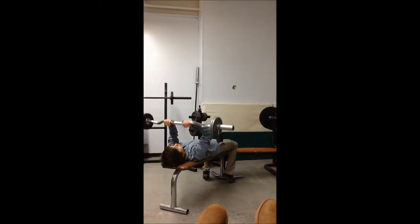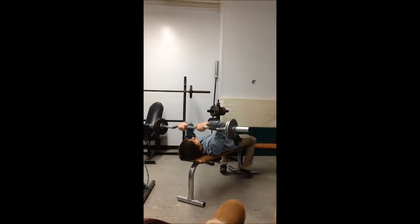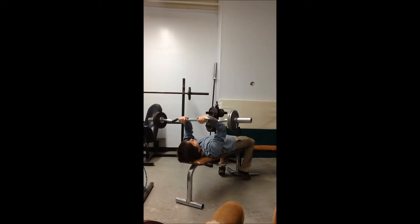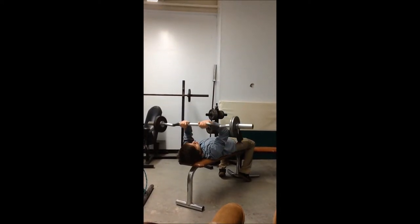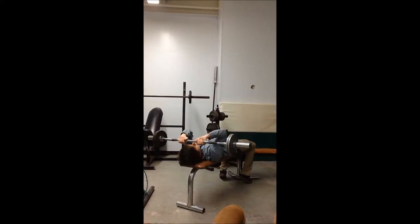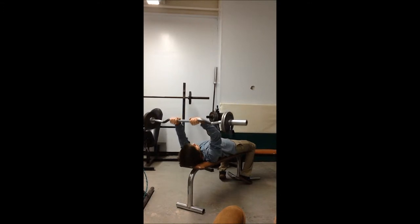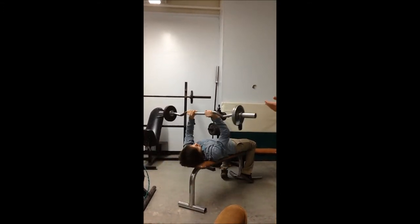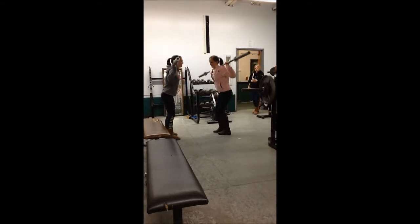These are skull crushes. They work your biceps, your triceps, your forearm, and your pectorals. Some of the muscle movements are flexing, extension, adduction, and rotation. The right way: bring it down slowly and extend out. The wrong way would be bringing it all the way back and losing control of it — it's not working anything, just losing control of the body.